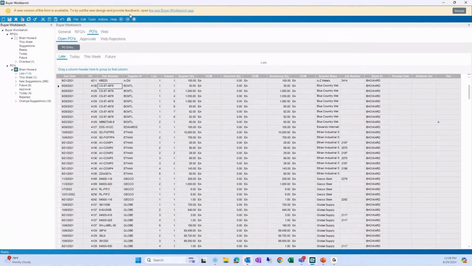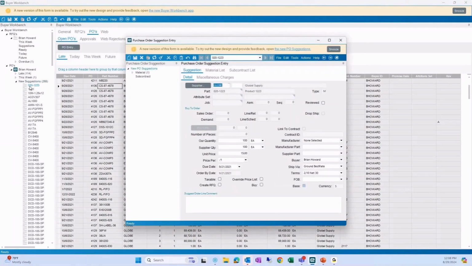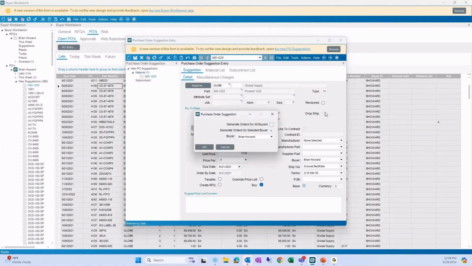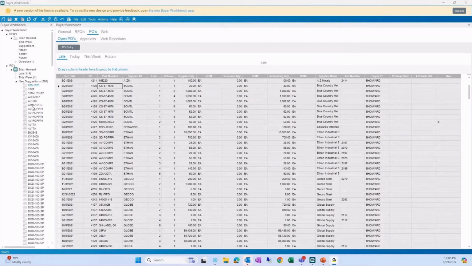And let's go ahead and take a look at this in Kinetic. Once I show suggestions here, when you see suggestions in the classic menu, when you select one on the left, it's going to bring up the PO suggestion form. So from here, I could say, hey, go ahead and buy this, and I could just save that, and then I can execute my actions and say generate, and say okay, and that will generate that PO, and that goes away. But you have to select in the tree for the classic view on suggestions.